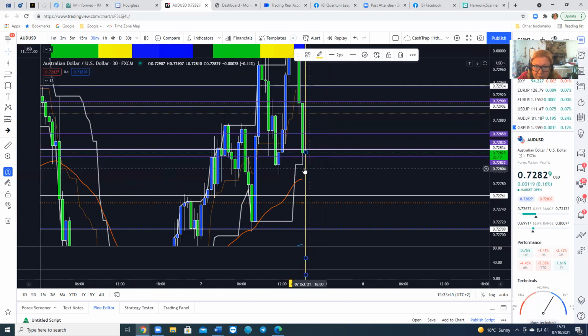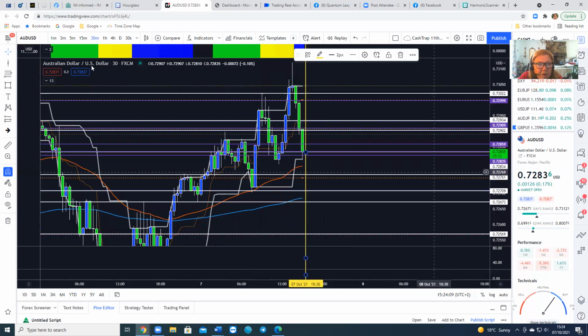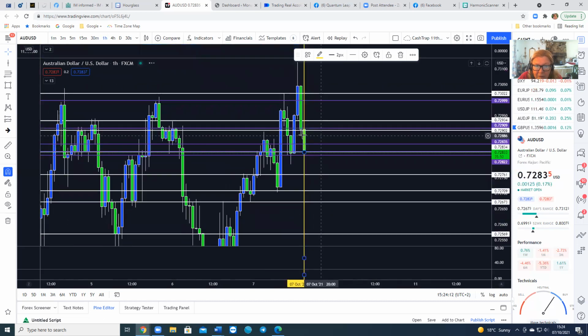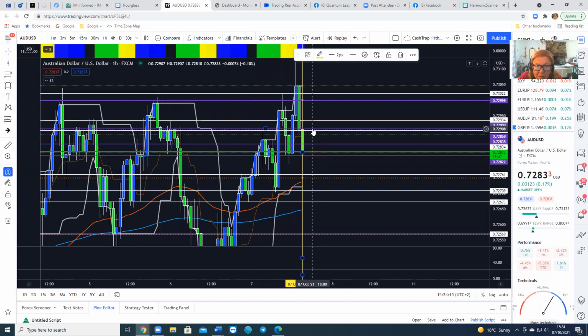Here's the half hour showing it tried to come down here. It's got this imbalance here from there to here. So it's got money sat in there. It's just coming off that daily though, at 834. The hourly is sort of shrinking back, but it did open off the quarter theory, and obviously it's broken down like that. That's on the 30-minute, and on the hourly, you can see it opened off that quarter theory. It's broken through, and it's trying to break through this level here on where we are at the moment.